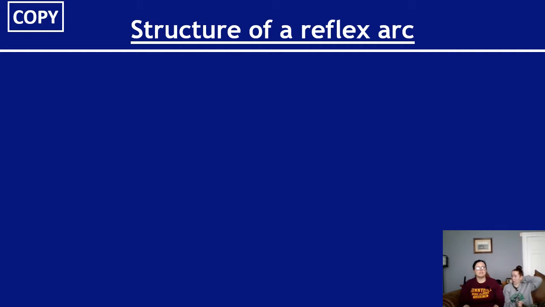So in terms of the structure of the reflex arc, this is again a very, very common 4 or 5 mark question. It's a really nice one to get though, because it's just a nice little story, isn't it? So the first thing that happens is your receptors must detect a sensory stimulus. The electrical impulses, like we talked about in the last video, must carry that signal along the sensory neuron towards the CNS. The signal then travels across a synapse. Remember, it goes electrical signal, and then it crosses the synapse as chemical messengers into the next neuron, which will then be the interneuron. So the electrical impulses then travel along the interneuron within the CNS.